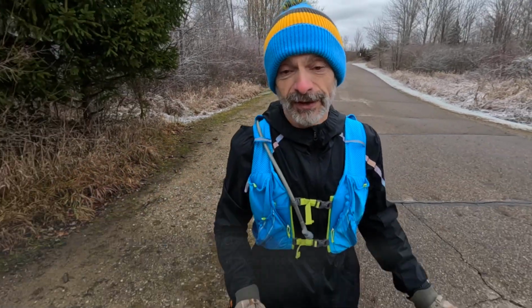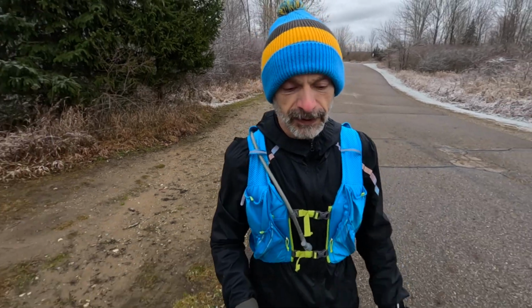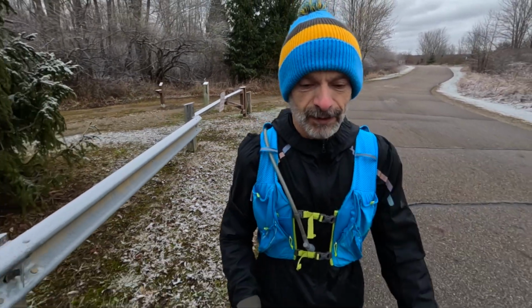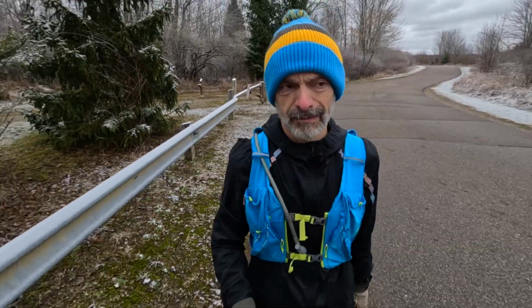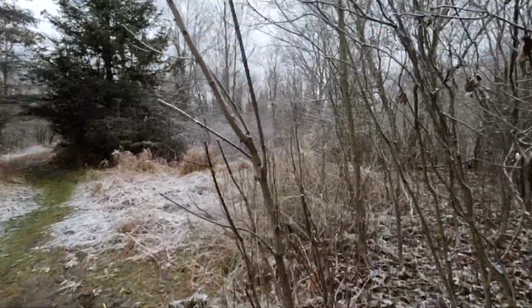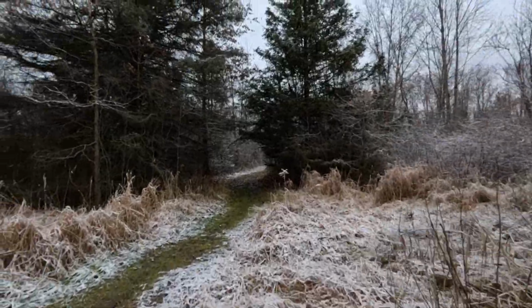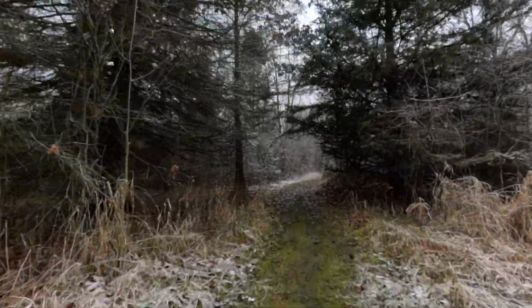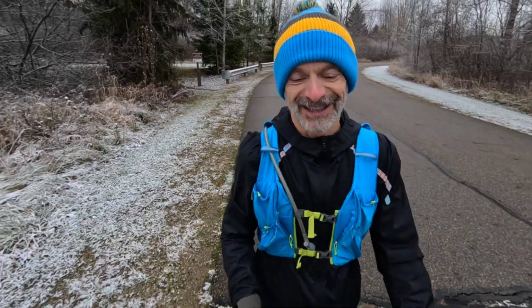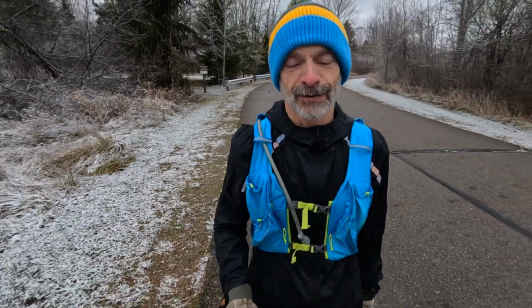I am going to pass up a little bit of the hardpack trail because I'm going to start on a trailhead that's down here just a little ways, and we'll see how that goes. It's still going to be pretty muddy, even though it's below freezing. The ground has not had a chance to firm up, so that's something I'm going to be paying attention to. If it's requiring too much effort, then I will move to the hardpack dirt, which will be easier, and if I have to, I'll just run back and forth on that section until I get my hour and 25 minutes in.